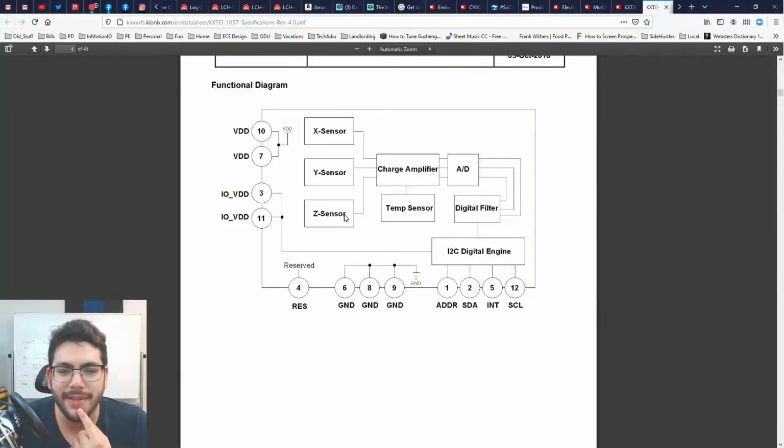Okay, XYZ goes into a charge amplifier. Then you also get a temperature sensor. You get an analog digital converter that goes to a filter. Then you have your I2C engine. You've got your address, your serial data, your serial clock, and your interrupt.